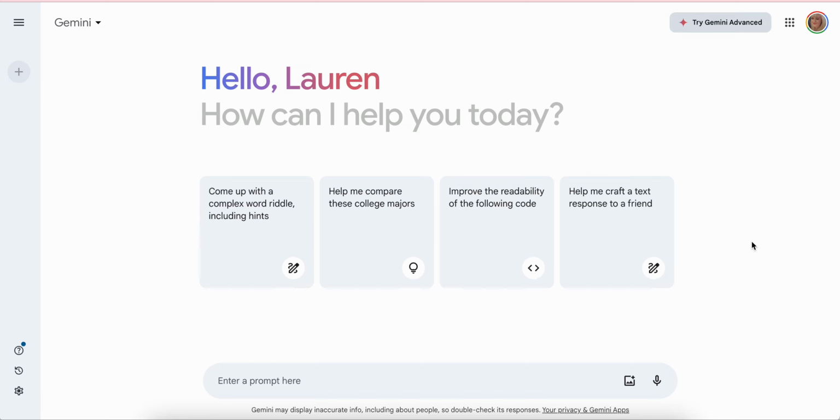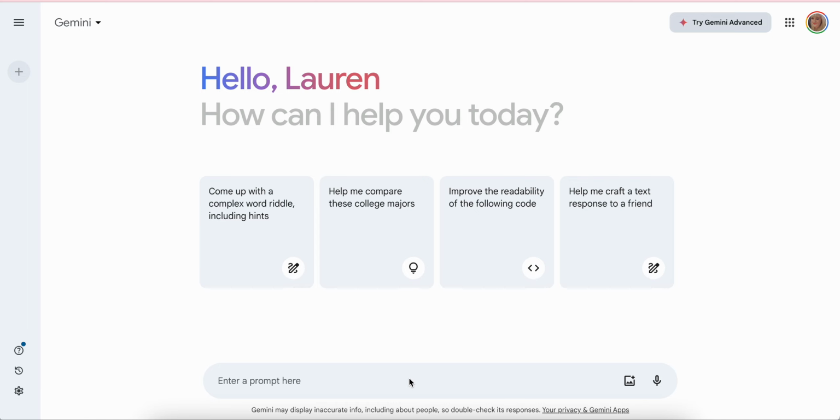Google's AI chatbot Gemini to create a vocabulary support document for our students. So when you open Gemini, it's going to ask you to enter a prompt. And the more specific your prompt, the more detailed, the more you tell it exactly what you want to do, the better the outcome in creating something that is exactly what you wanted.